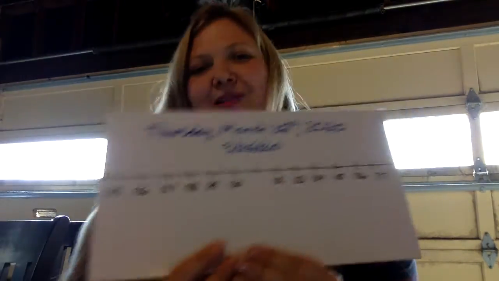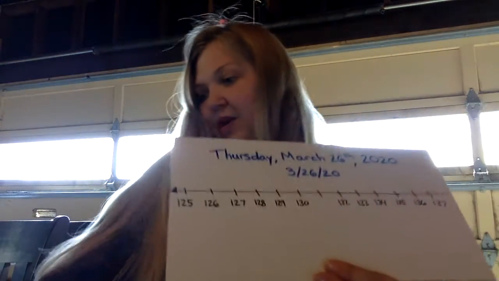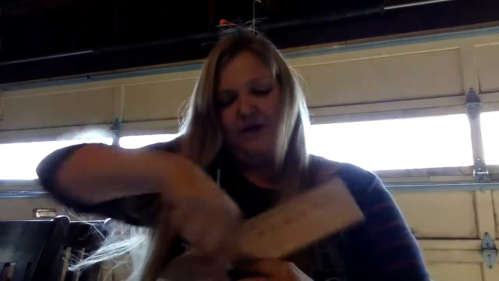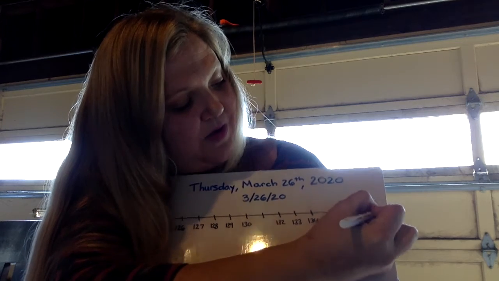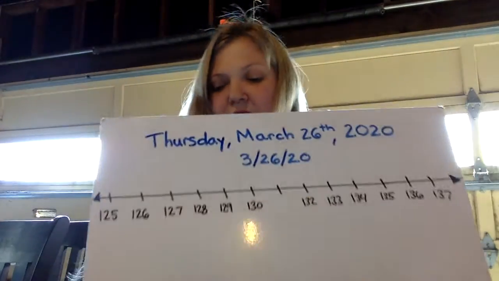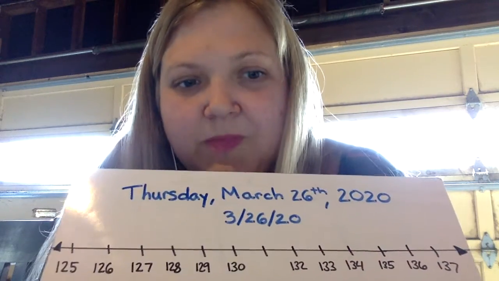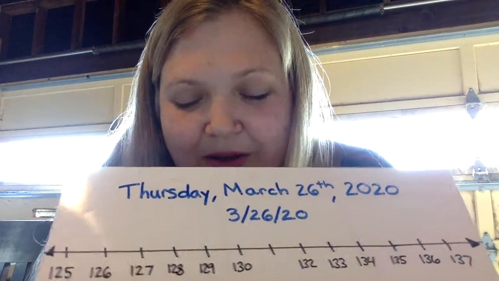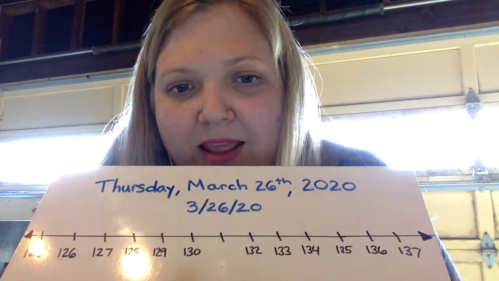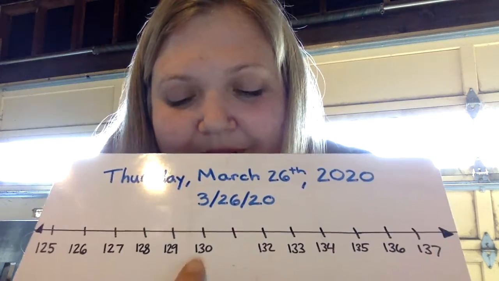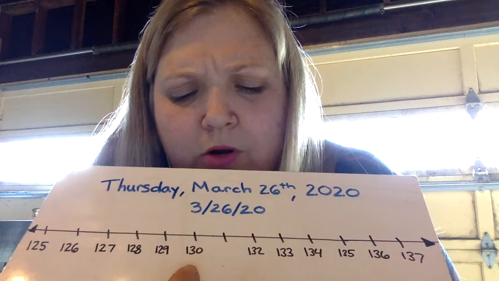All right, let's look at this number line here and let's count it, please. It's starting at 125. That's right. And I just noticed it needs an arrow on this end too. Number lines go on forever. Numbers go on forever. 125, 126. Do it with me. 127, 128, 129, and that's right, 130. Do you see it? Good job.